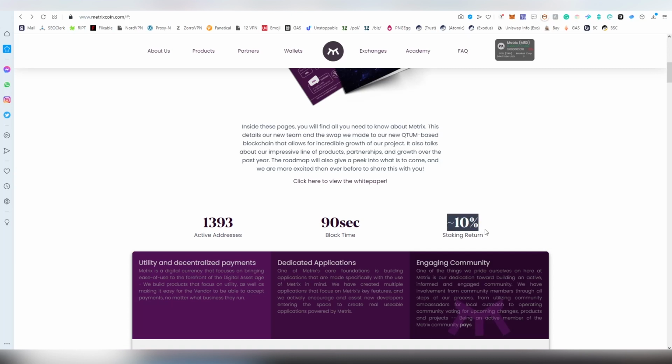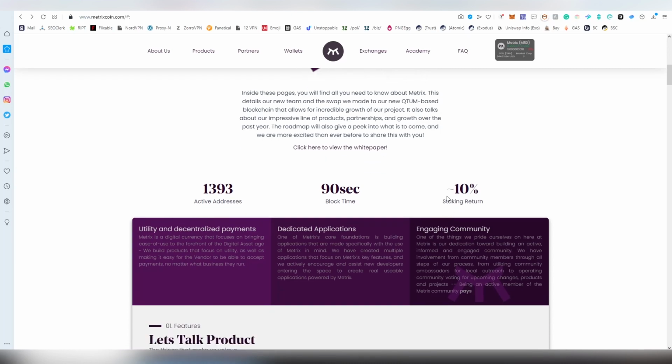And they have a 10% staking return, which to me is quite conservative. Anything that really gives above 15% tends to lose a lot in value. When we look at top proof of stake coins in the top 100 right now, most of them give tops 12%, and that is Polkadot and Tezos at their very best. So 10% is very sustainable in my opinion. Before, they had a 60% masternodes, and obviously they realized that, hey, this is not actually very good because the coin is inflating very, very fast, and that cannot be sustainable for the long term.